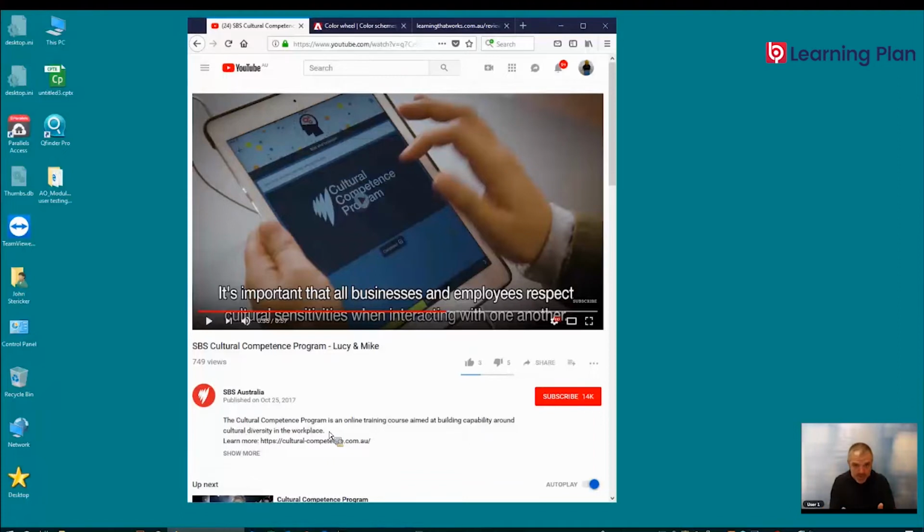Admittedly, the iPad is portrait as well. So you can see what they've done here. They've created the content in such a way that it pretty much looks exactly the same, whether it's on a desktop computer or on an iPad in portrait.